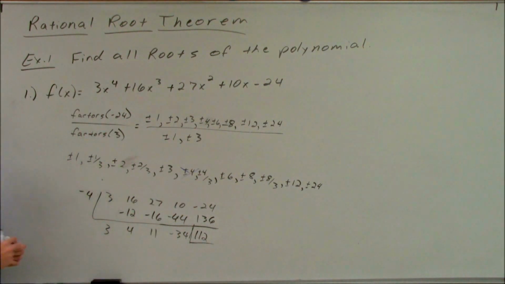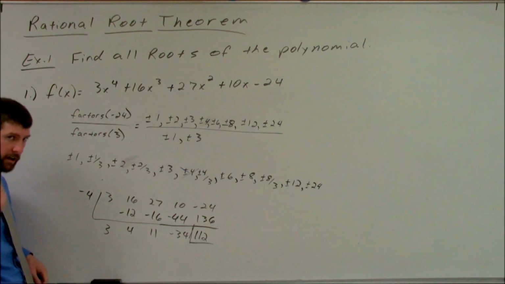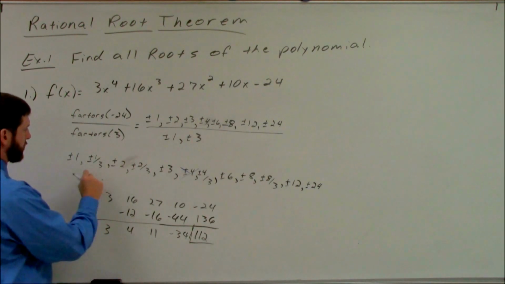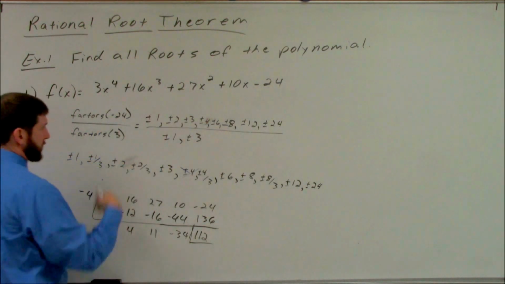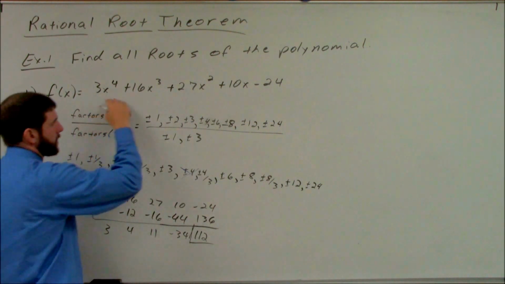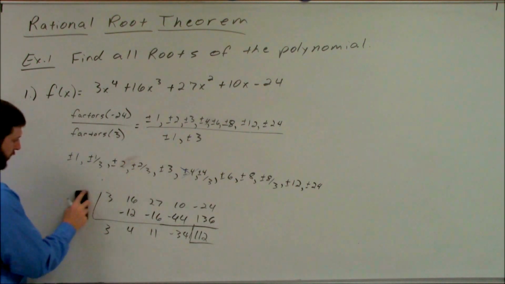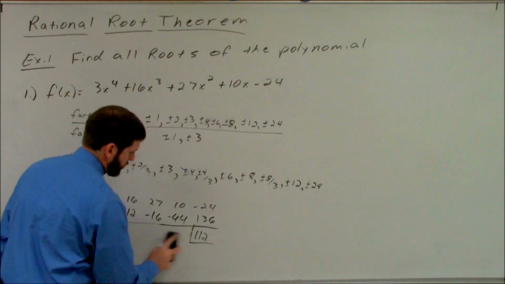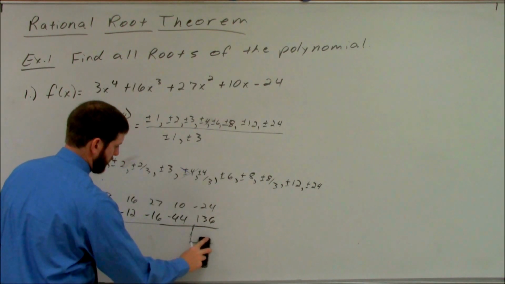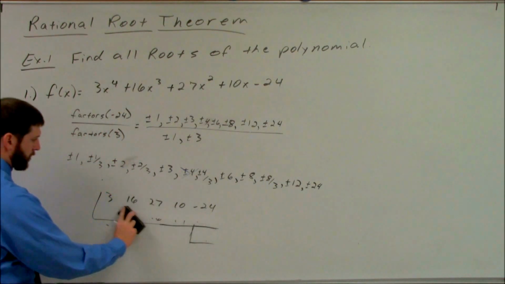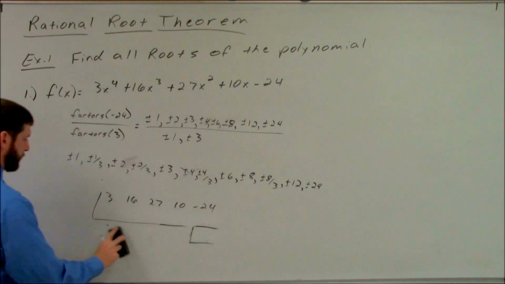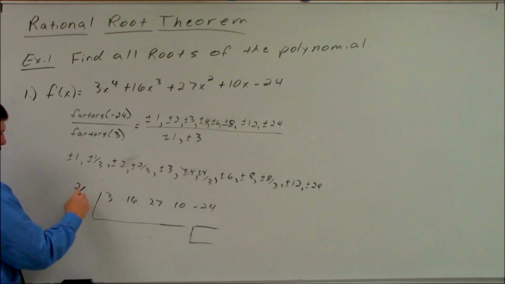And it's really a tedious process. If you've got the calculator, it's a lot faster to just punch 1 in for all those x's, see if it gives you 0, punch negative 1 for all those x's, see if it gives you 0. So you go through, you keep testing until you get to, let's go with 2/3, because I'm pretty sure that one does work. All right, so let's try 2/3 out.